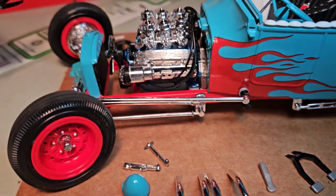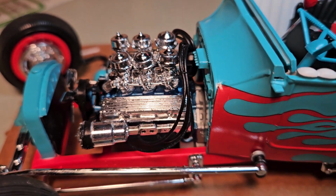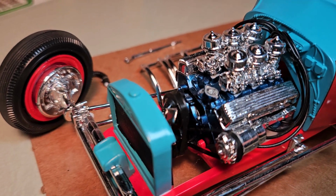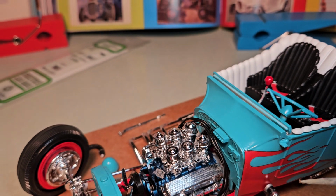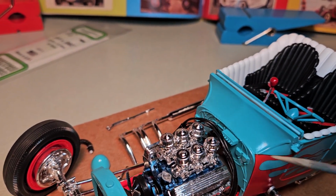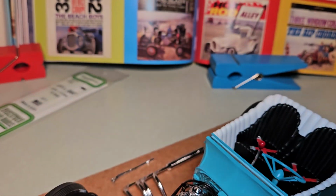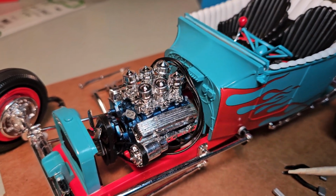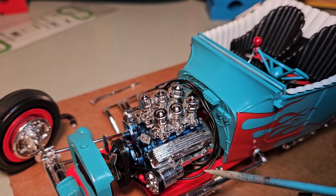We got the motor in there. Let's try to run through this. I have this kind of mocked up right now. Let me get a pointer. There we go. I got one of these paint sticks. I drilled out the distributor, and I made my own wires out of wire I get from scrap stuff, DVD players, satellite boxes, all that stuff. So that's just normal wire. It's a little stiff, but the gauge looks like it's the right size.